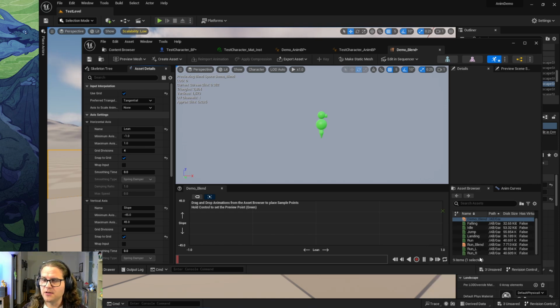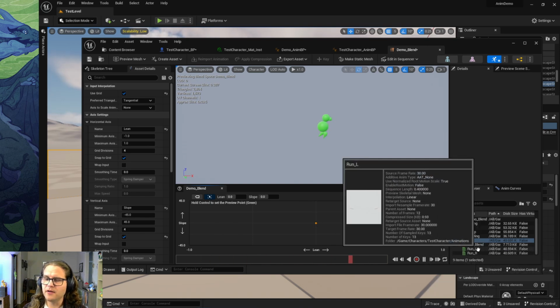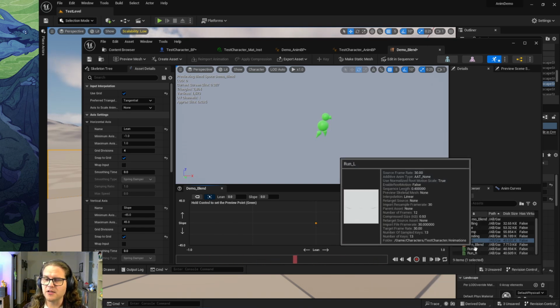So in order to fill in these spots on the blend space, over here on our asset browser, we have the animations. We'll drag our run animation and put it dead in the center like that. Since we turned on snap to grid, when we drag it in, it won't allow us to put it anywhere except these points on the grid. So we can know for certain that this is set exactly in the center. You can see up here you get a little preview value, which is a lean value of 0, right here.